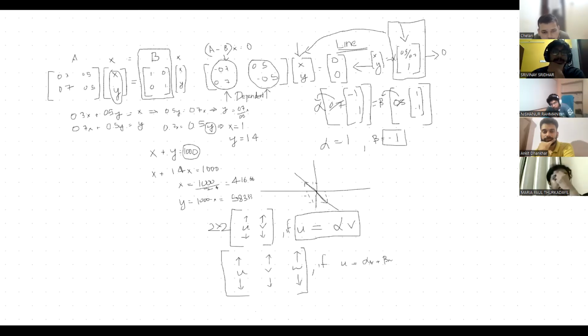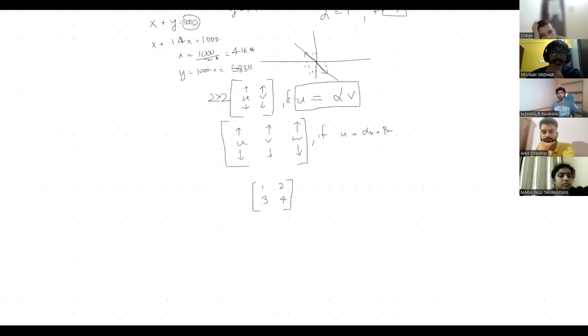Let's take a simple matrix 1, 2, 3, 4. This is such an important thing. It's very simple. After I explain this, you'll be like, oh, this is very simple. But seeing it like this is very important. I hope everyone's seeing the new matrix I've written, 1, 2, 3, 4. And I take input 1, 2.